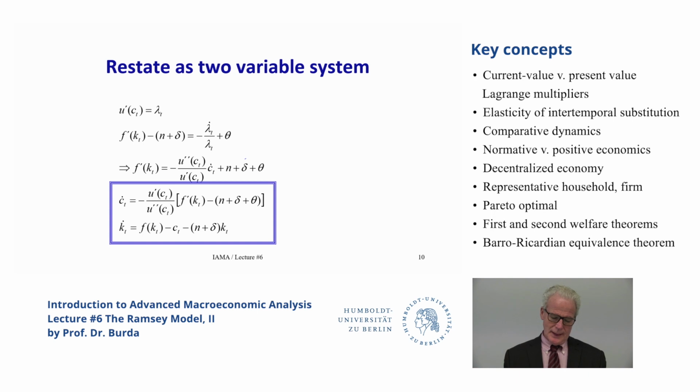And if you substitute lambda in the second first order condition, characterizing this optimal consumption path, optimal capital per capita path, we can rewrite this equation as simply one that involves capital per capita and consumption per capita. So this is our first step in making the phase diagram possible to work with. Okay, so we'll focus on that one.